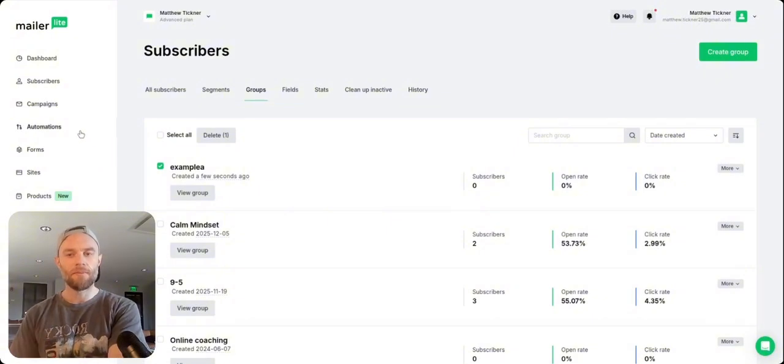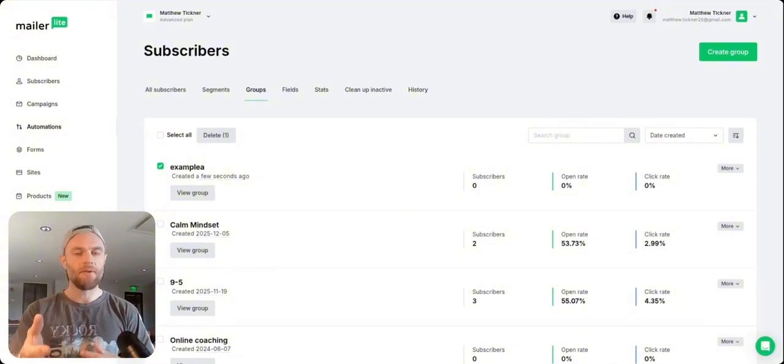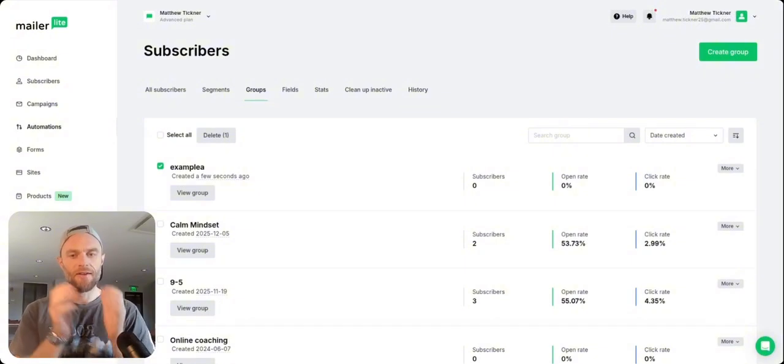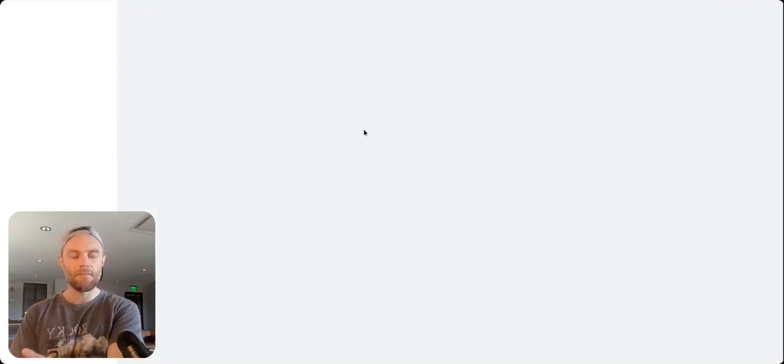Now, the next thing is very simple. We want to create an automation with that, but we need some sort of trigger. There's no use setting up an automation if there's no trigger for someone to input their email address, because then the automation won't be activated. Without an email address, they can't activate the automation. So we need to create a landing page of some sort. Let's very quickly create a landing page as an example.